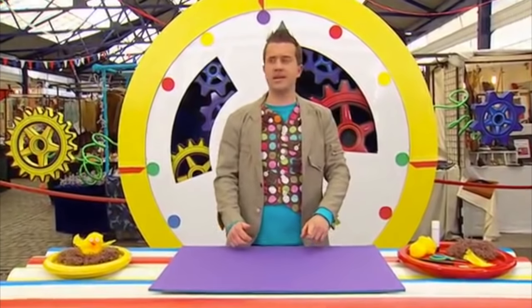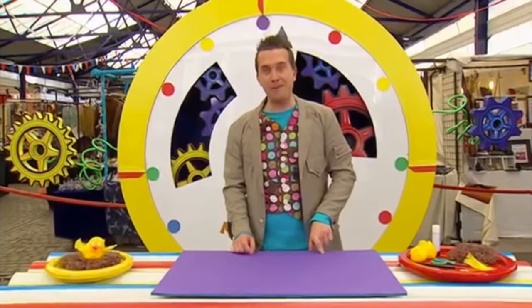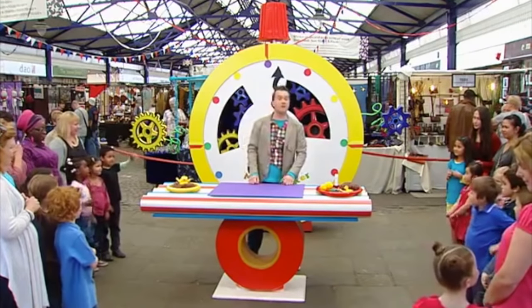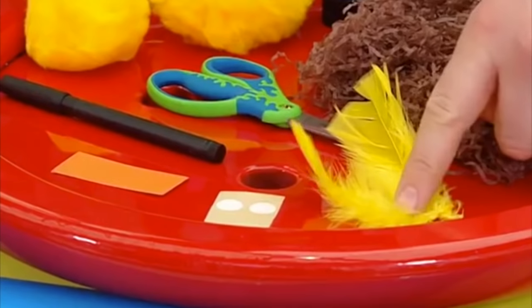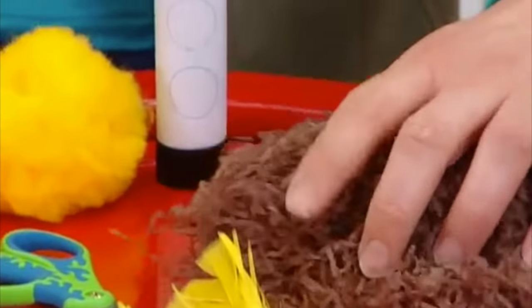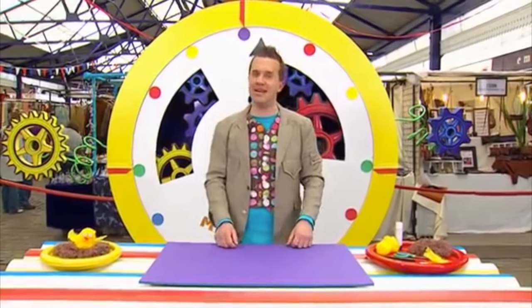What's that noise? Oh, I know. It's coming from over here. Look, it's my pom-pom chick. Oh, it's really cute and would make a lovely gift for a friend. You can make one in just 1 minute by using these things. Some feathers, some stickers, a small piece of coloured card, a pen, a pair of scissors, some shredded tissue paper, a glue stick, a big pom-pom, and a smaller pom-pom. Now, don't worry if you haven't got any pom-poms, because you could use scrunched-up balls of tissue paper instead.